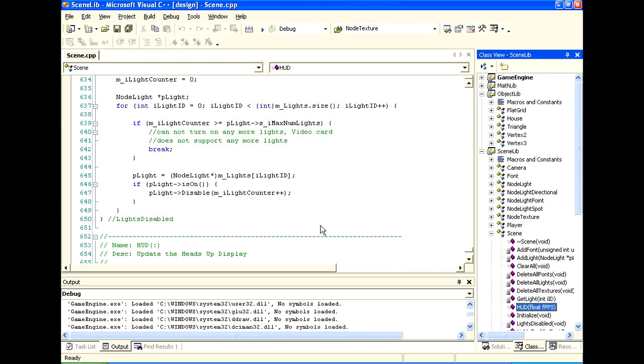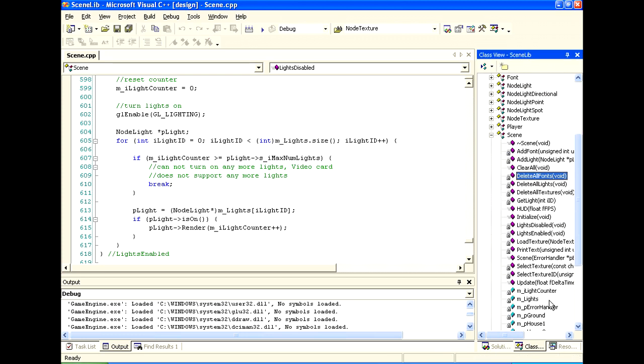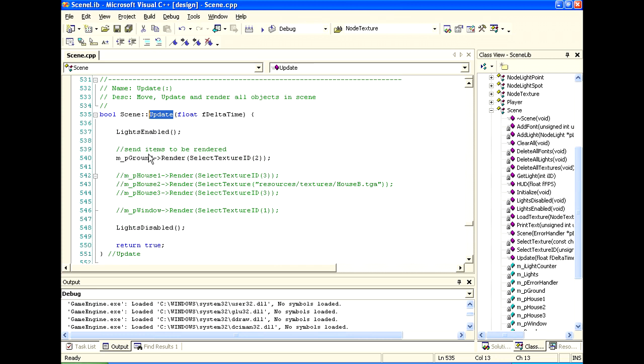And actually rendering, what we have right now for rendering, where was it? Under update. Under rendering, you notice now what we have to do is specify each object and tell that object to render itself. Well, once we have a scene graph, all we need to do is write one function call, render scene, and it's going to go and render everything inside that scene. So we're not going to have to worry about exactly how we manipulate the textures and do all that, because everything's going to be linked in together. So it'll be very, very easy to use.